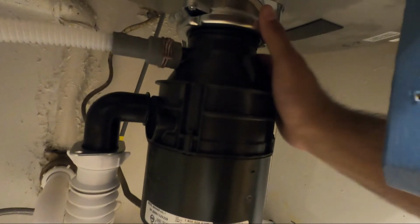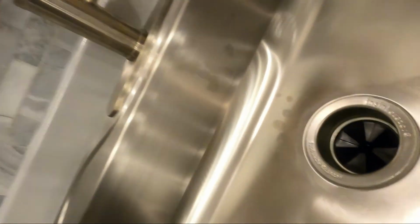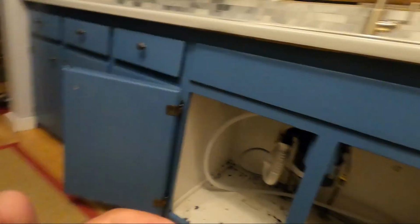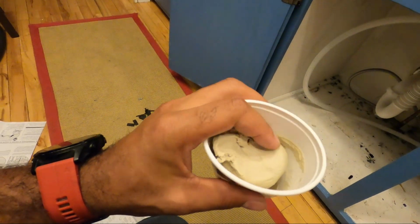Oh boy! Alright, I just attached the garbage disposal. Line it up, tighten this thing up here. I also attached the drain. To put plumber's putty right here, which is this stuff. Literally clay. See, there it is. It's a clay.